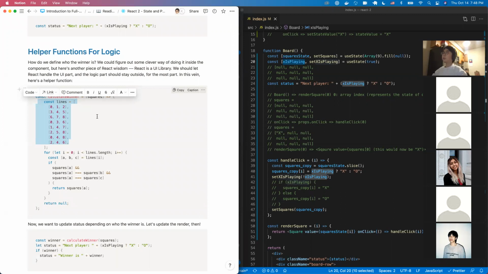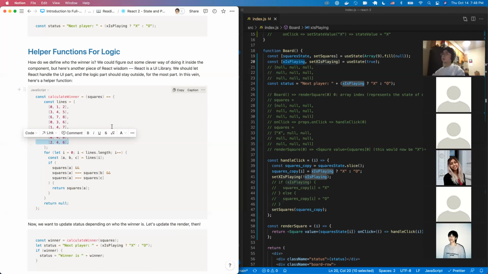And how we are going to calculate whether someone wins or not is by iterating through all the line options. And if one of the lines has all the same variable, so either they are all X, or they're all O, if they're all the same, then it means one of the players wins.